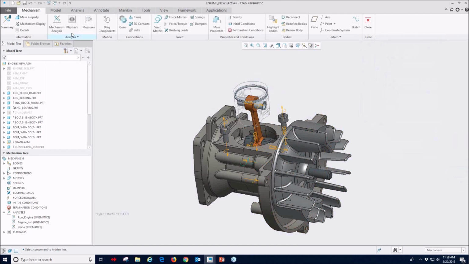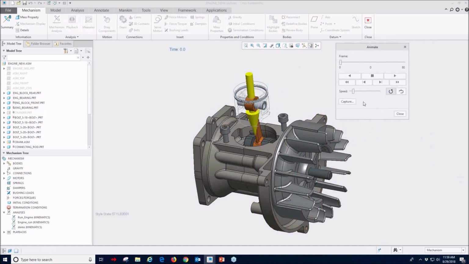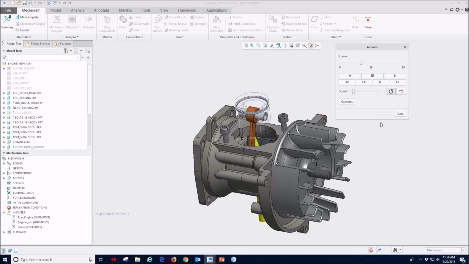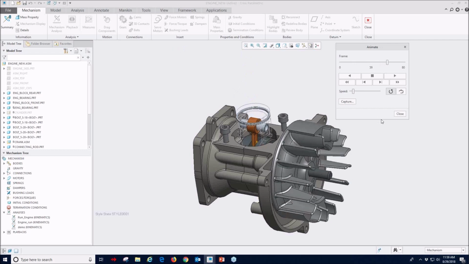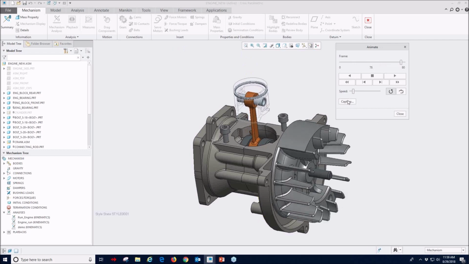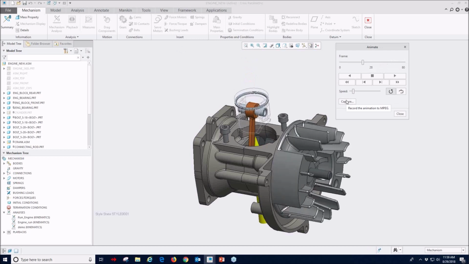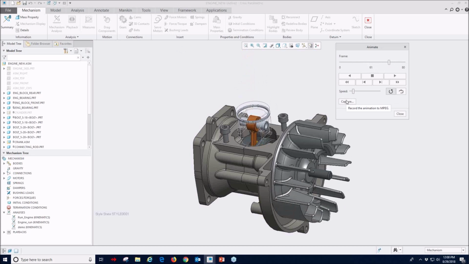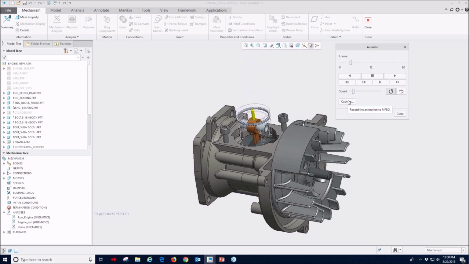When I go back and play back those results, I have the option to display arrows in that playback. Now I can see that arrow that's getting scaled according to the velocity of the piston. And I can also include that in the capture. So if you want to visualize positions or velocities or accelerations, how those vary throughout that run, you can include those as arrows, and you can capture that in your animated video as well.